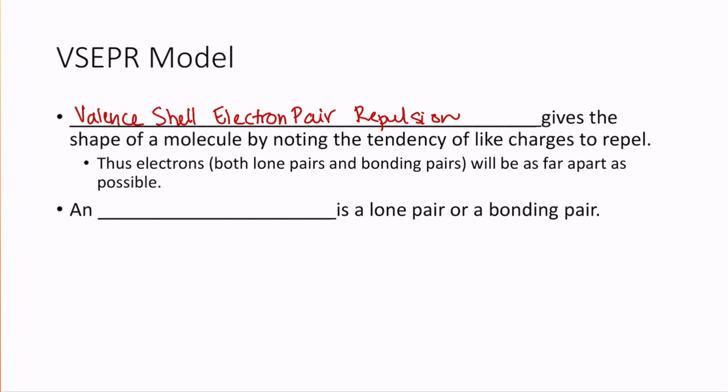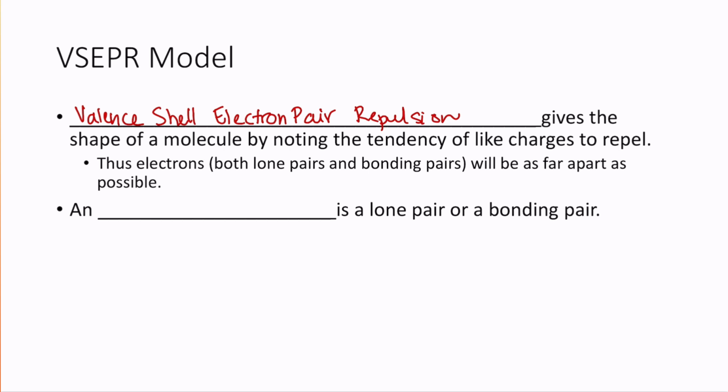And that might sound like a lot of words, and you're like, what in the world does that even mean? Well, we're talking about the valence electrons because those are the ones that are responsible for chemistry. Those are the ones that are responsible for bonding. Electrons exist in pairs and they are negatively charged, so those pairs are going to repel each other. They're going to try to get as far apart as they can.